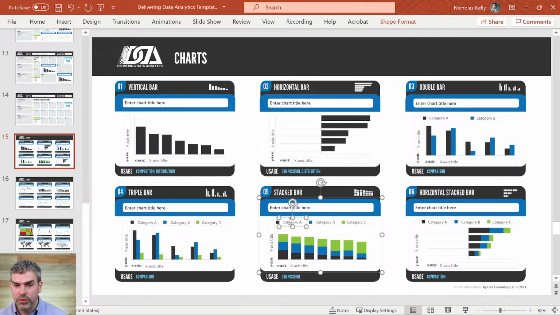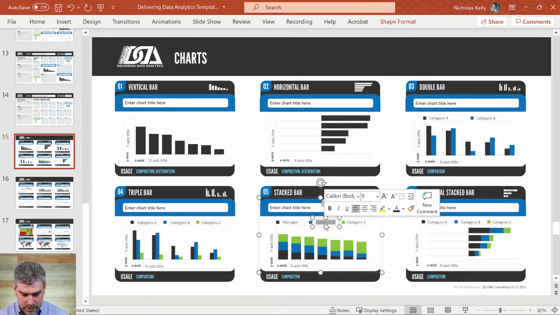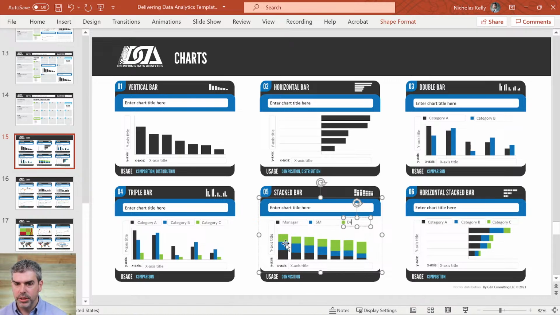And so you'd have, for example, let's say each of the colors in the bar. So you might have level, right. So first level might be manager. You might have senior manager, and then director and above, right? And you see the breakdown there. I've been using that more often than not in HR.